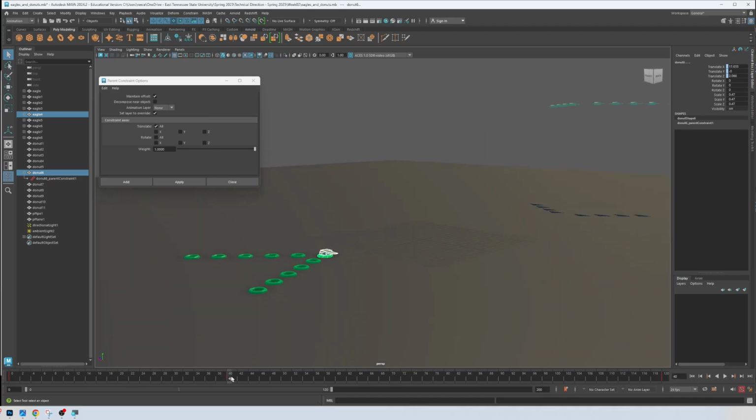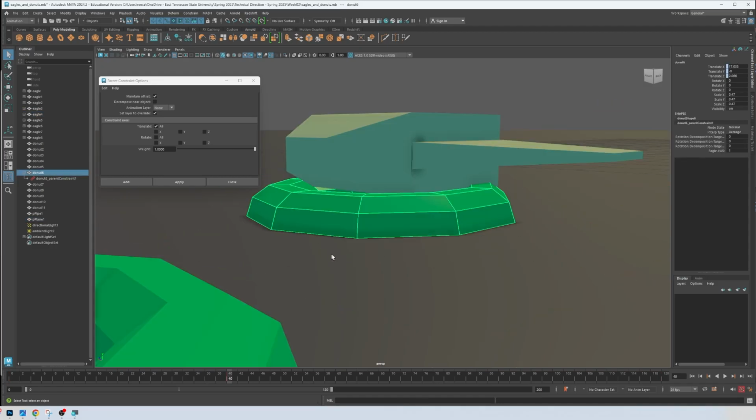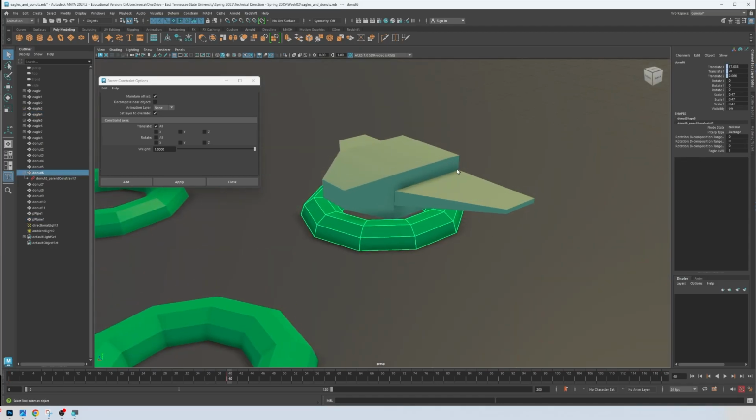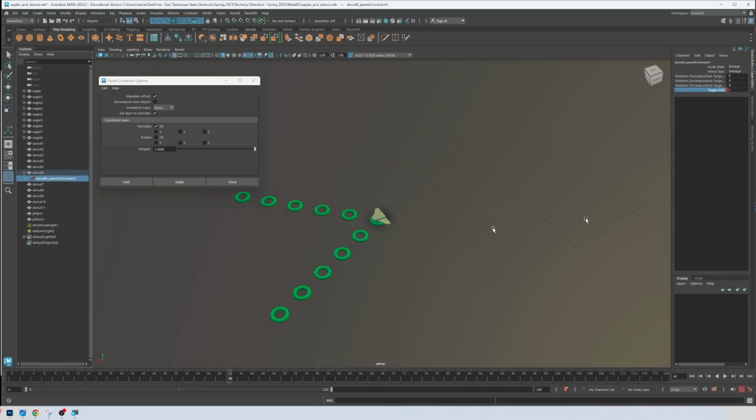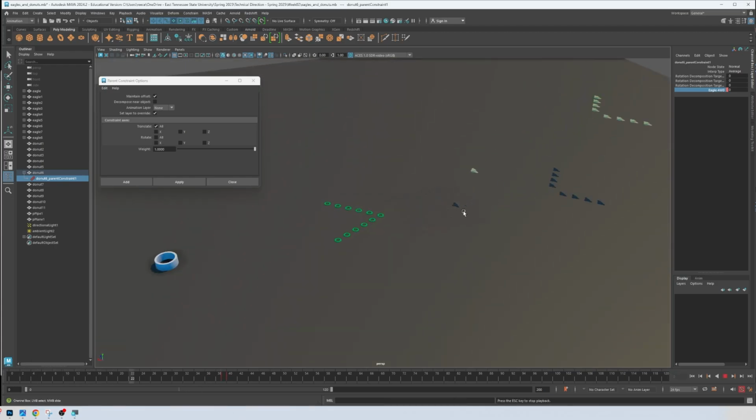See that? Now it's maintaining the offset of where they were when I built this constraint. The problem is when I scrub back in time, it takes the donut with it. So we've got to do something we've done previously, which is toggle the constraints off and on. I can easily do that. I can say, okay, at frame 40, I can right click and key selected this under my parent constraint 1, this eagle 4 W0, right? So it's parented to the eagle 4. If I select my parent constraint in the outliner, we can actually see the keyframe on our timeline. At frame 40, it's on, and at frame 39, I can turn it off, right? So we've successfully swooped the bird in, grabbed the donut, and carried the donut away.